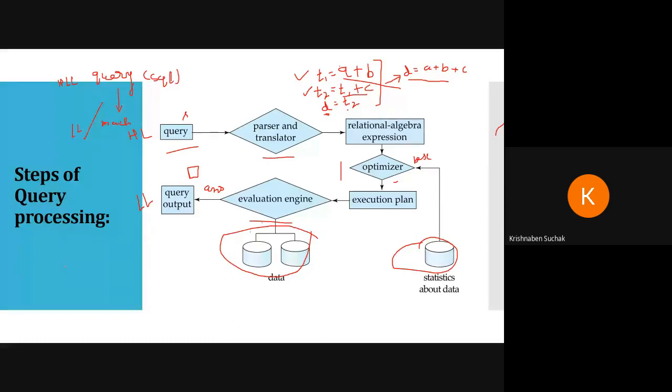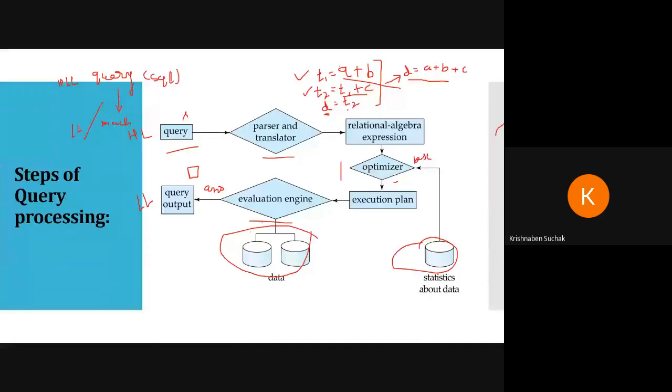So, see, I'm explaining this thing again. First you are going to write the query in SQL. That means that will be in higher level language. Then it goes to parser and translator. Parser will check whether the syntax given is correct or not. The relation name and the attribute name which you have written in your query, is it matching the things which are there in the database? If you have written the relation name Customer, does a relation named Customer exist in the database or not? Fine, the parser is going to check that.